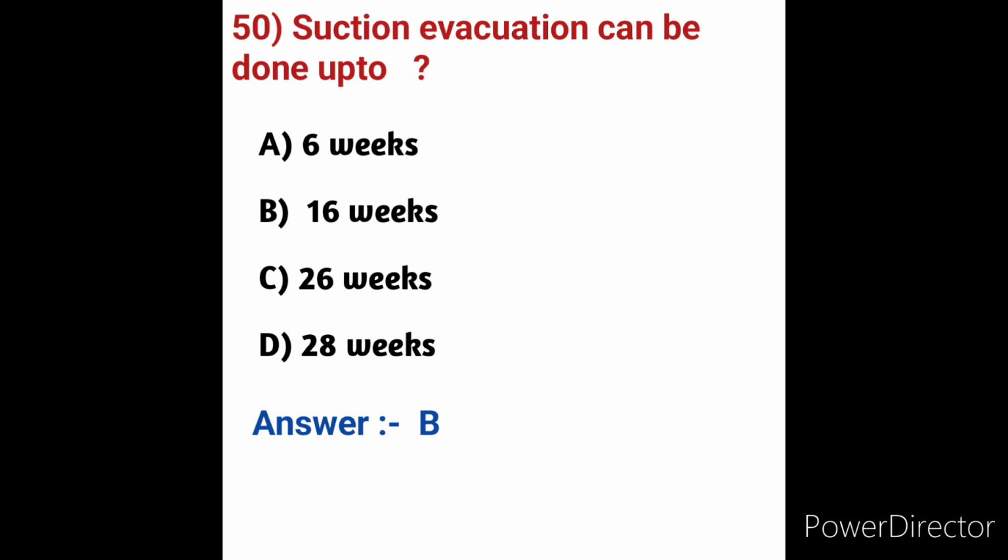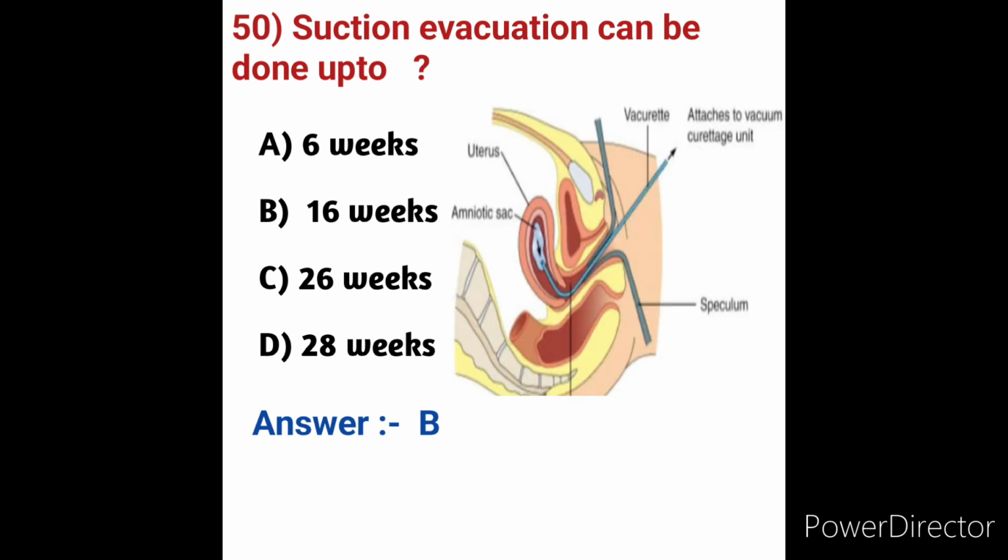Here option B is the correct answer. 16 to 20 weeks is the exact time, but here 16 weeks is there in option B. Option B, suction evacuation can be done up to 16 to 20 weeks of the time. Dilatation and evacuation or dilatation and curettage is also called suction evacuation only. Here in this picture we can see the suction evacuation.